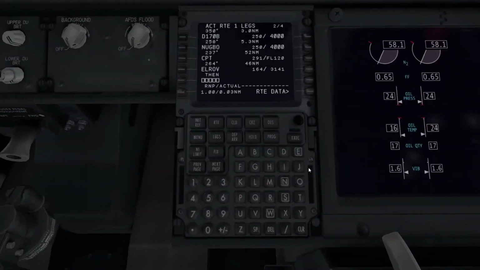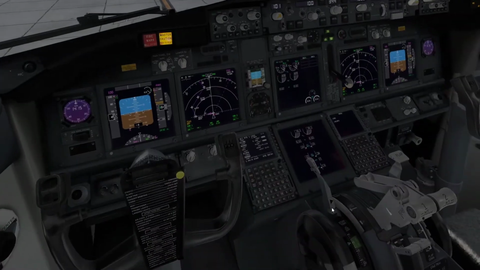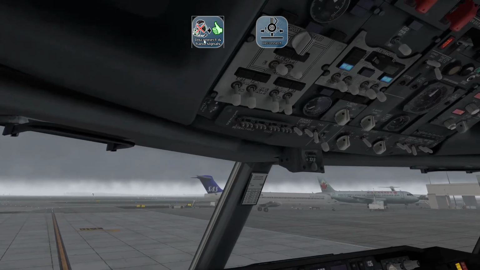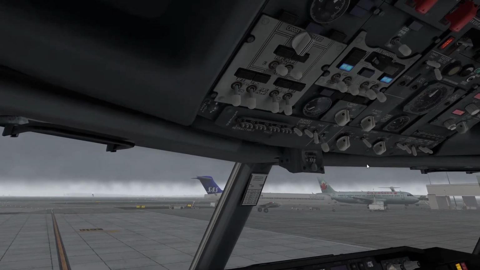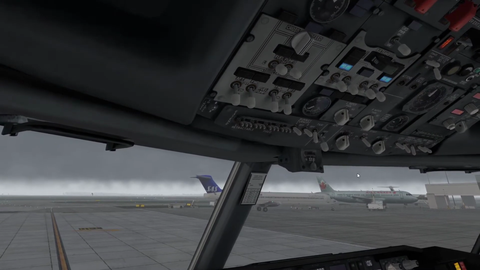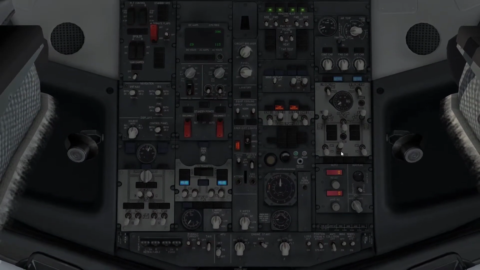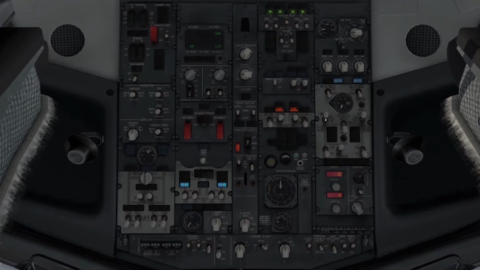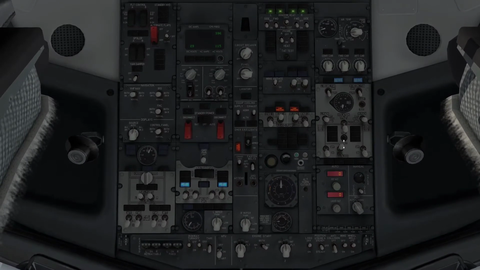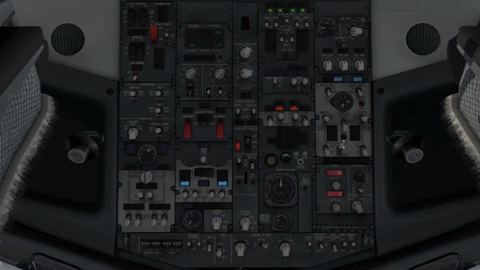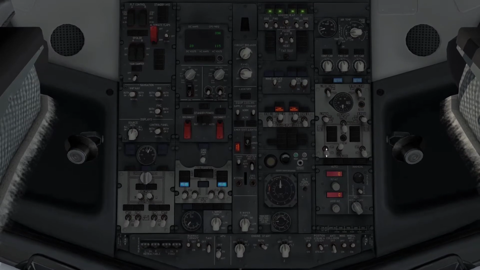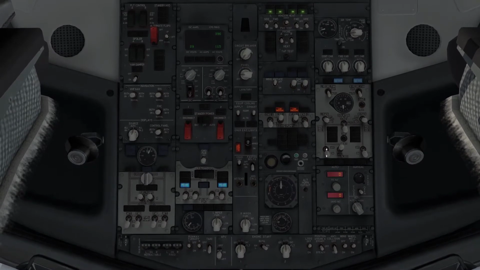How are we doing on the engines? So engines are both started. Right, here we go. APU bleed to off. Packs to auto. Switches are on. APU generators to on.